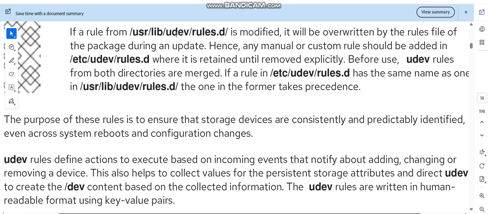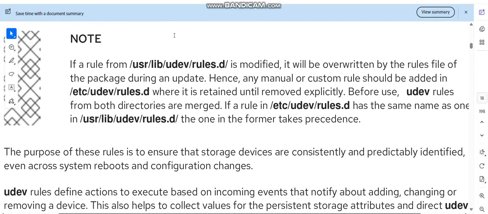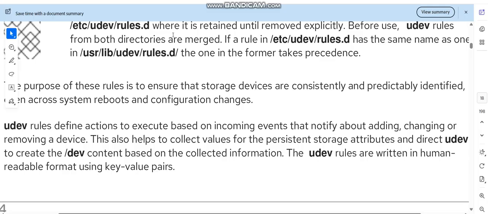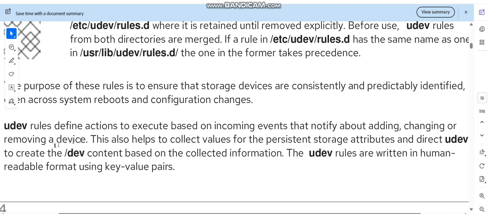The purpose of these rules is to ensure that storage devices are consistently and predictably identified even across system reboots and configuration changes. udev rules define actions to execute based on incoming events that notify about adding, changing, or removing a device.